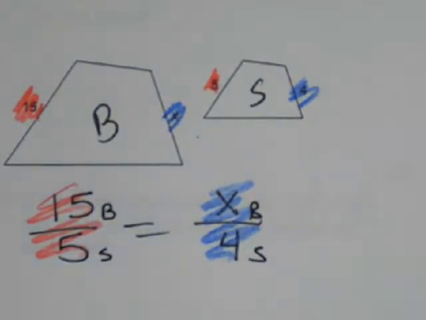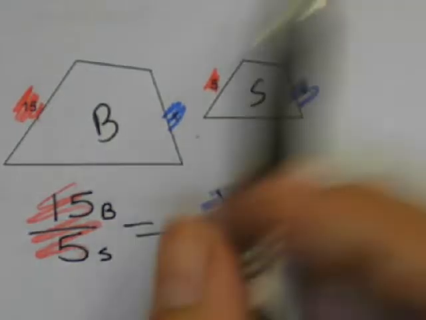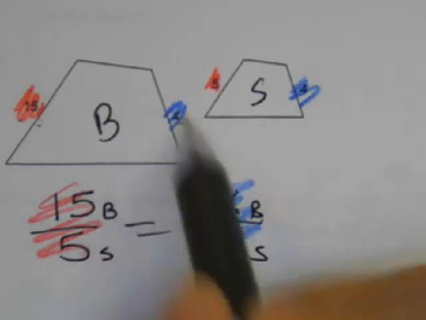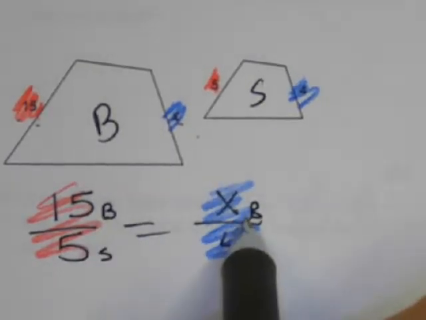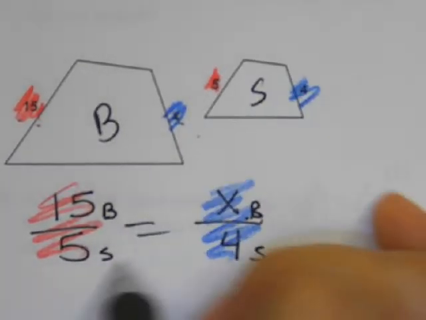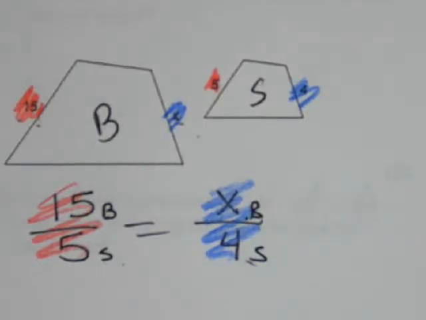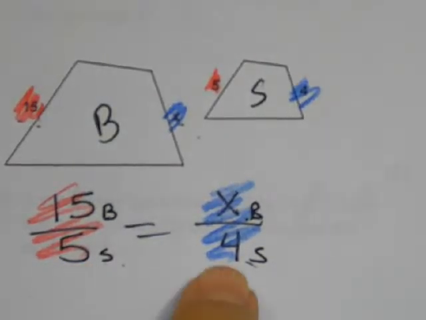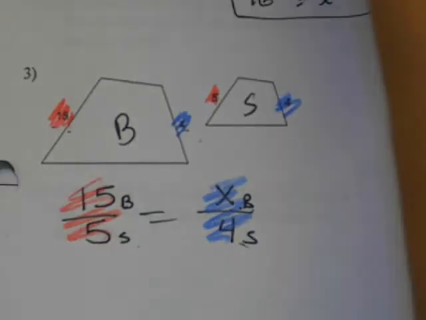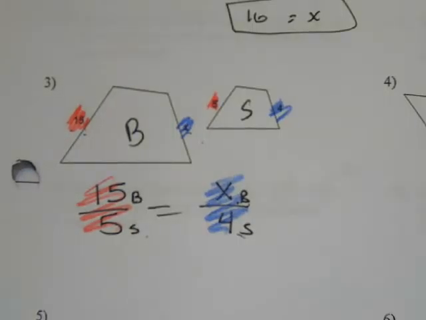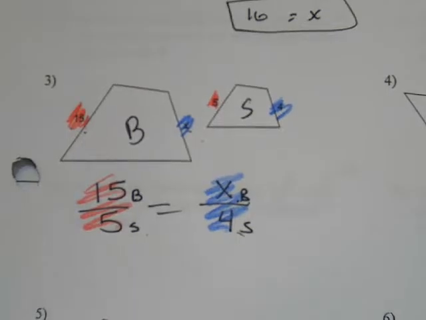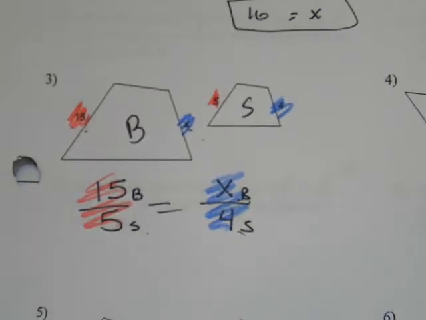Does it matter which way you put it in? No, just as long as it's the same. Just as long as it's the same. Does everybody understand that? So these two numbers are from the big one. So big, big. These two numbers are from the small one. Now, is there a relationship between 5 and 4? Let me ask you this. How many of you set up your proportion this way? This is not the only way. I'll tell you the truth. This is not the only way. There's a couple ways. Alright.